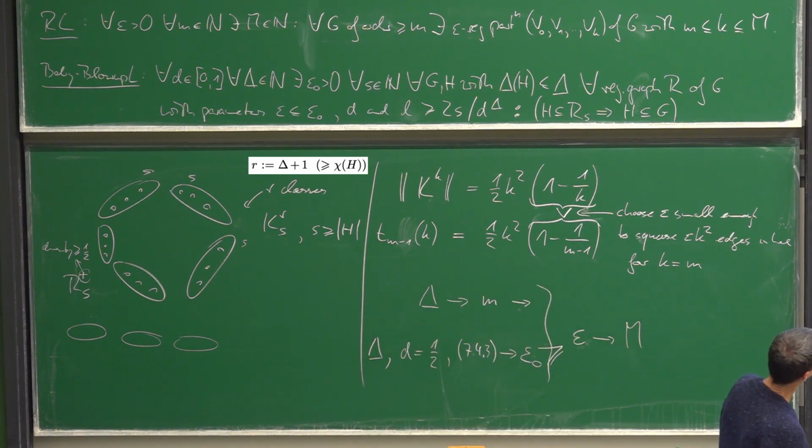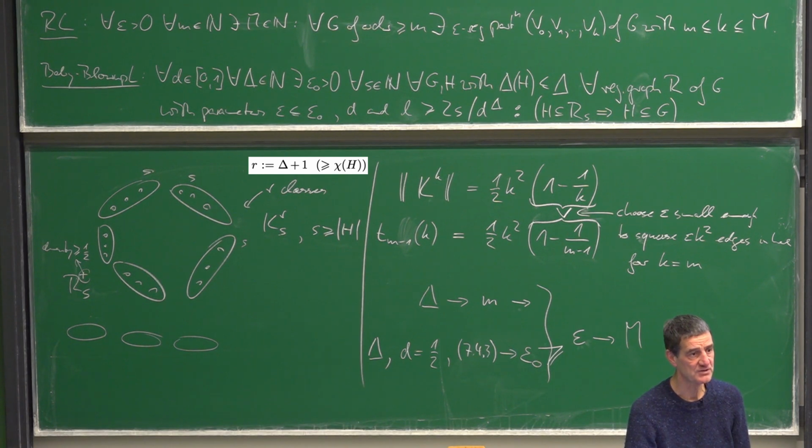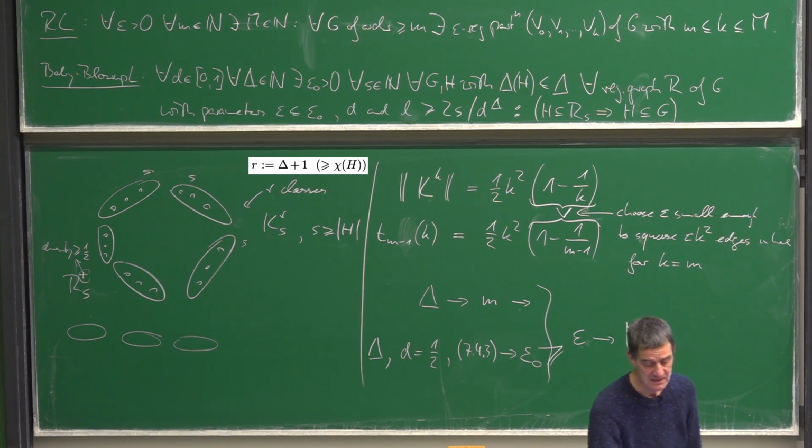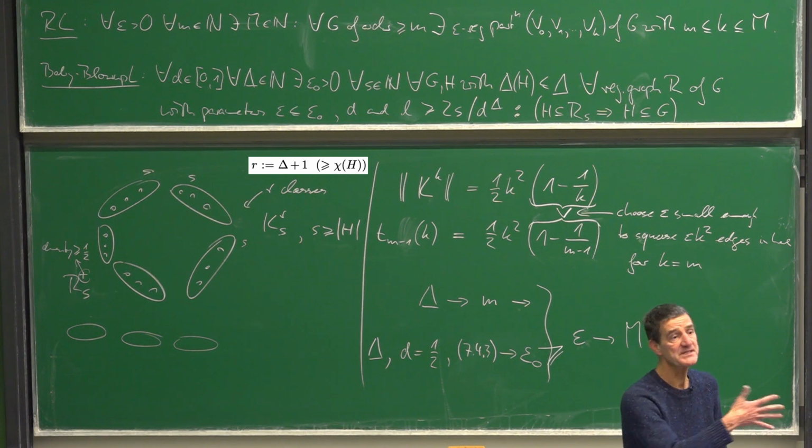But that is easy because we can choose the constant little c from the theorem as 2 to the delta plus 1 times m. How are we allowed to use big M? I mean, big M comes out of the regularity lemma. How can we suddenly use that to define the constant for the theorem? Well, we can, because the theorem has as input only big delta. From big delta, everything else follows. From big delta, we can compute the Ramsey number of delta plus 1.